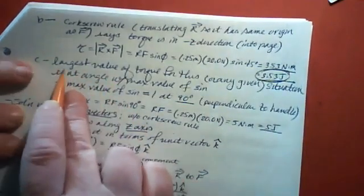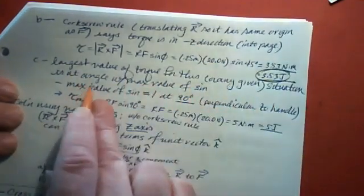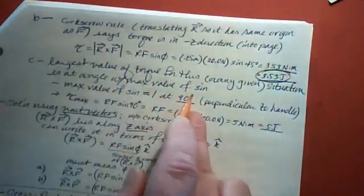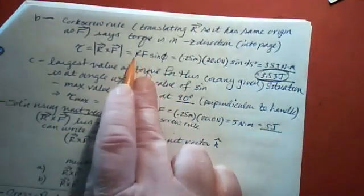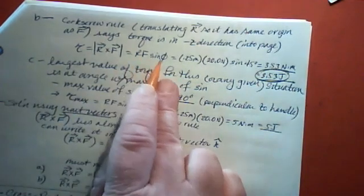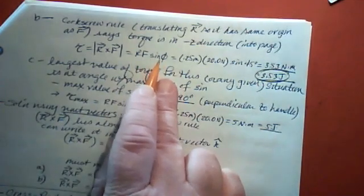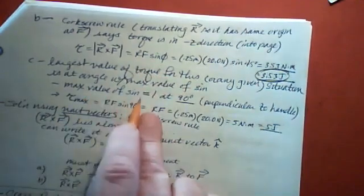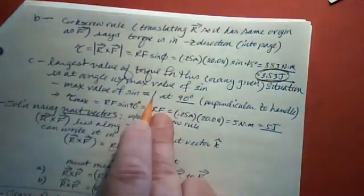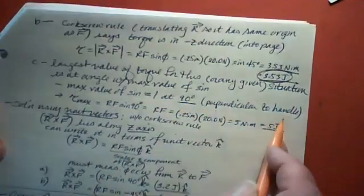And when they're asking for the largest value of the torque for this or any given situation, it's at an angle with a maximum value of sine, because R and F for any given situation are going to be the same no matter what angle you're applying the force at. What's going to change would be the value of sine of phi. If you're changing the phi, then you're changing the value of sine. Well, the maximum value of the sine function is 1, and that occurs at an angle of 90 degrees. In other words, perpendicular to the handle.